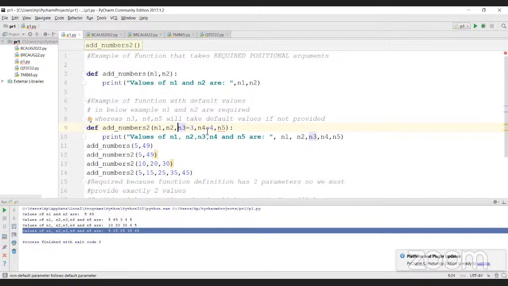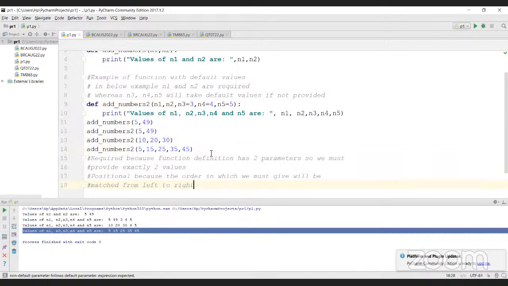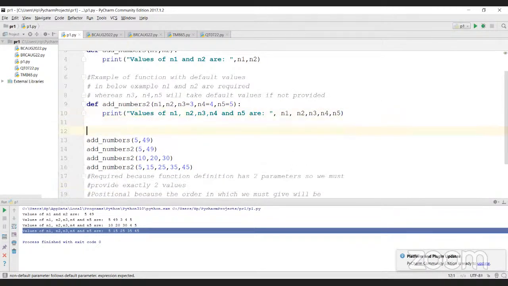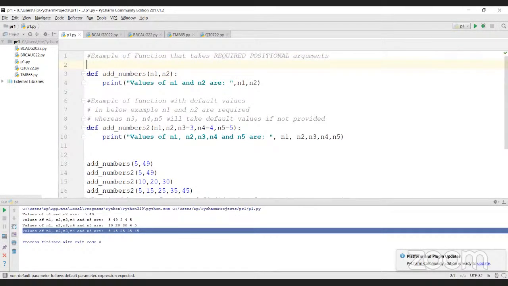Now, let's do one more example here. So this is the default one, the third type. And for the third type, I'm going to copy the first one itself.